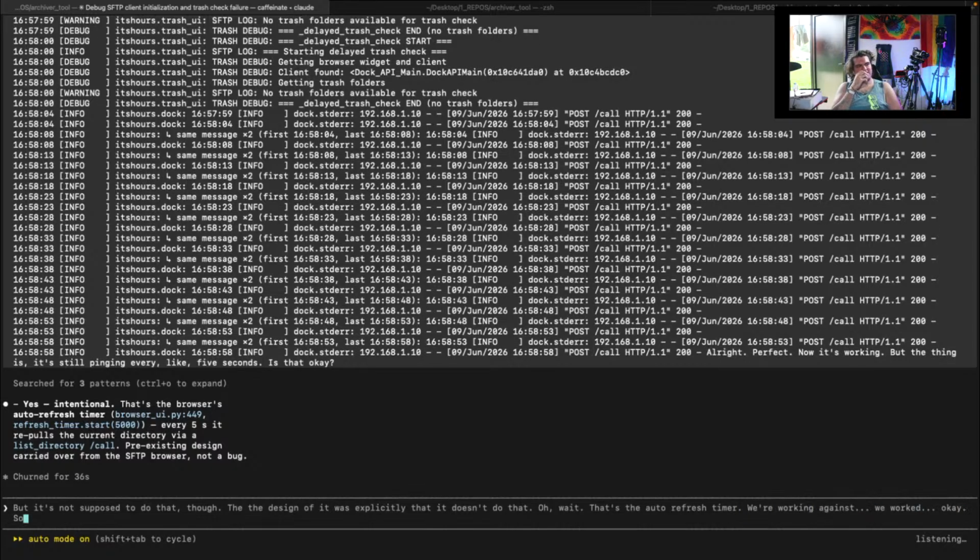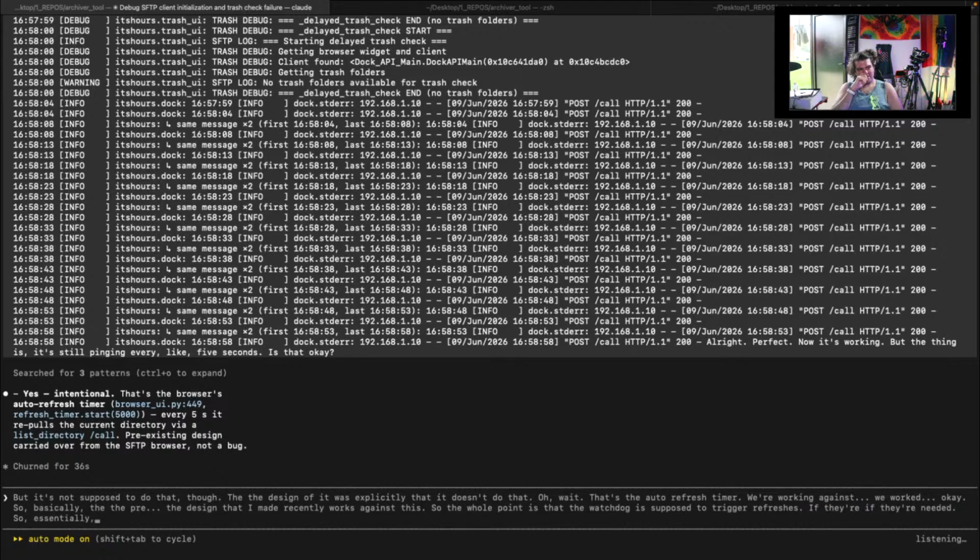Okay, so basically the design that I made recently works against this. The whole point is that the watchdog is supposed to trigger refreshes if they're needed. So essentially, the second the watchdog does add something into the database, it should be triggering the refresh.